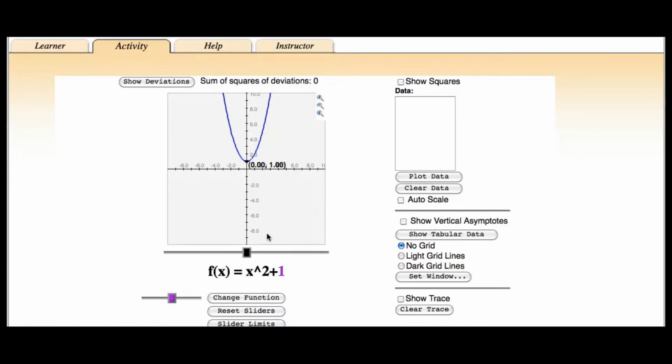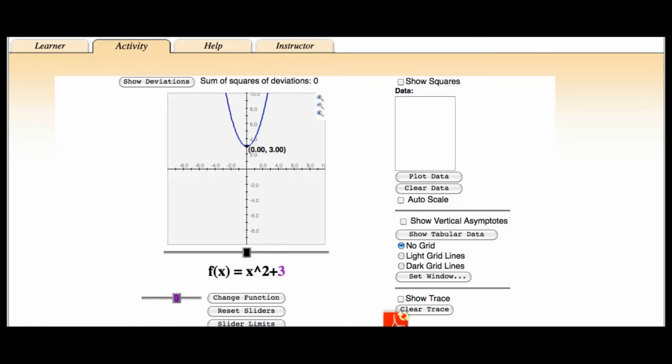So, we see that the 1 over here is purple, and this slider over here is purple as well. So when we click on the slider, it increases, or it moves the vertex. Now, if you do not know what a vertex is, this is the vertex of the parabola. And notice that when we're changing the number, the vertex changes. So for instance, this is 3, so the vertex will be (0, 3).